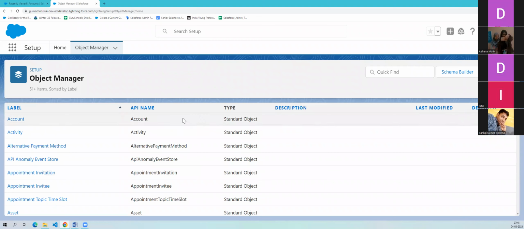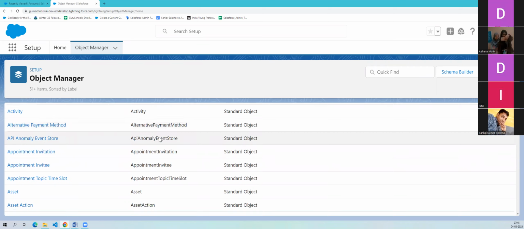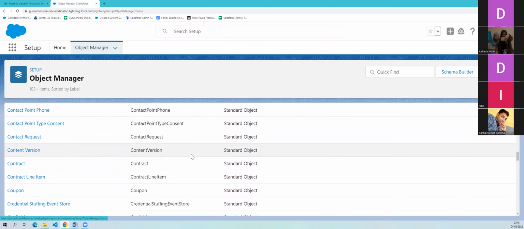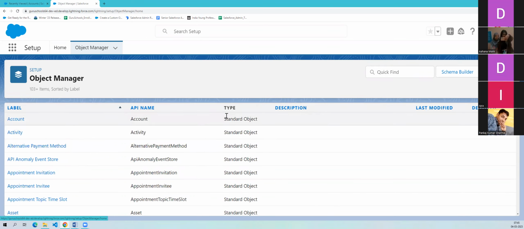Now you will see the list of all objects currently present in your system in the object manager, and these are all standard objects. You can see the type, label and name here. This is where you will find all the object lists, whether standard or custom.